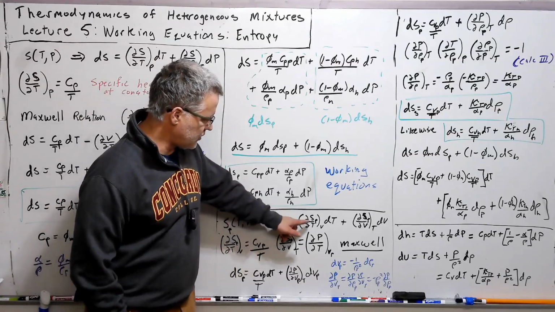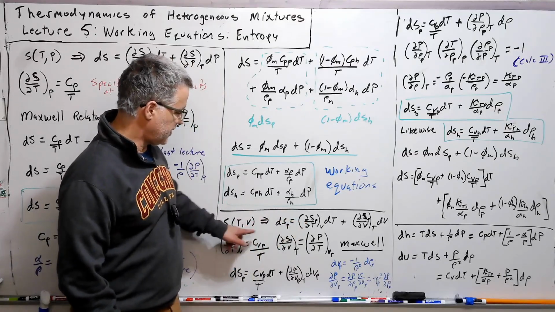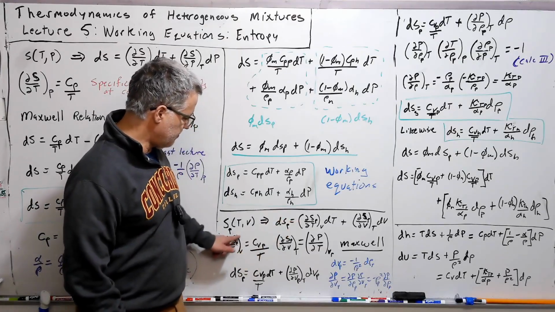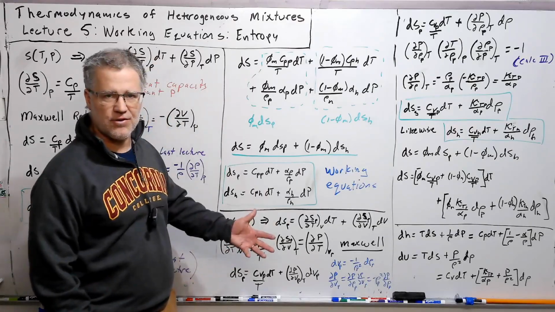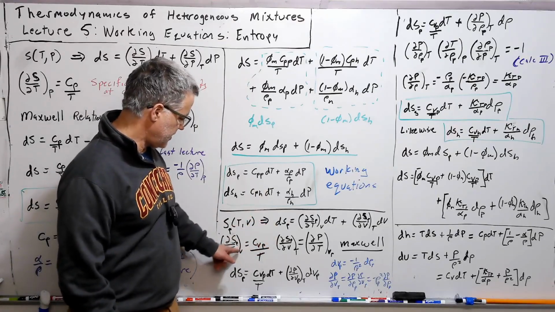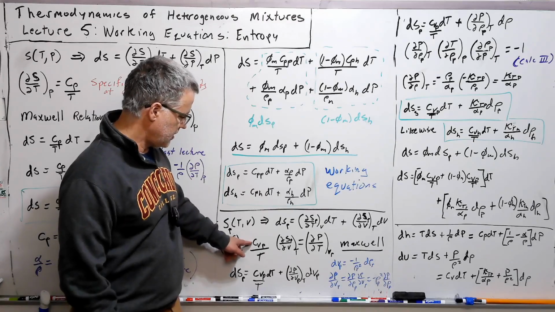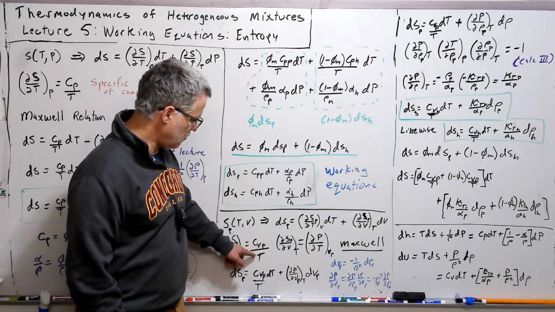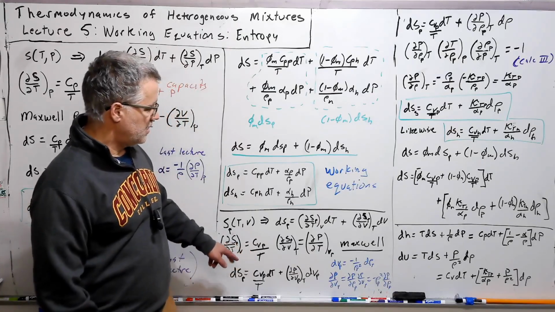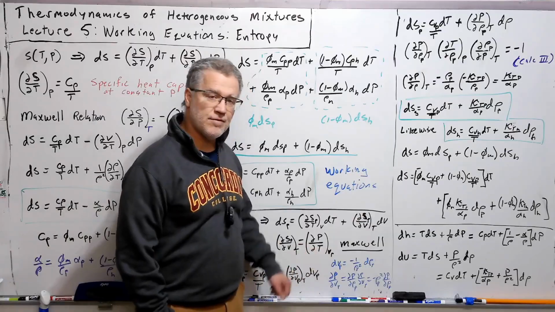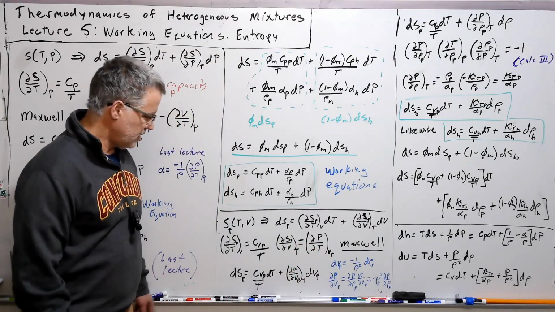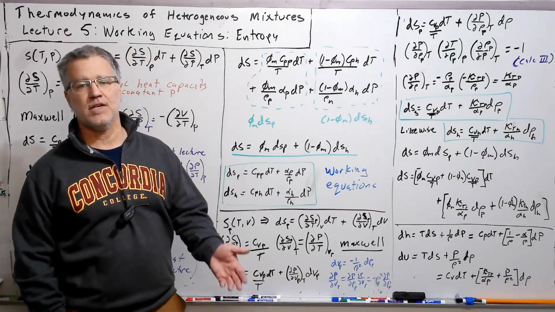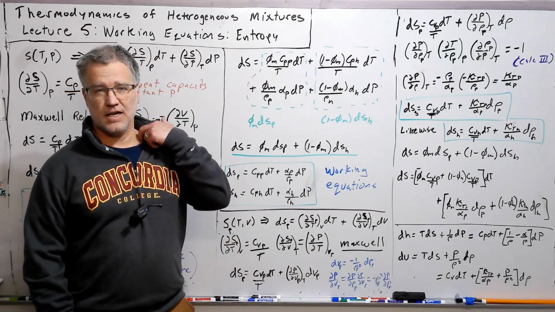We'll write out the total differential. And again, this is specific entropy. So then we're going to get, just by definition, or just by our thermodynamic experience, the specific heat capacity measured at constant volume for the particle over T. And then we have this, and we also have a Maxwell relationship there. And so this is our expression for the particle. Likewise, we would have the exact same expression for the host material.